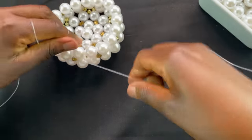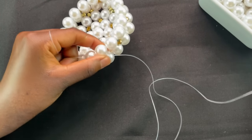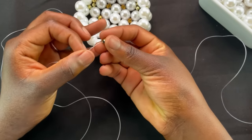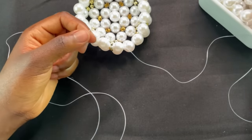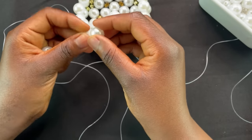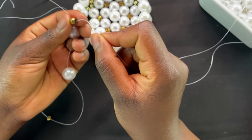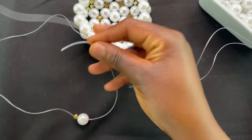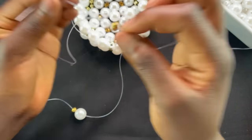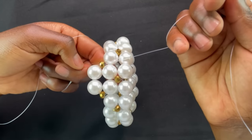Doing so, you're going to take your thread and pass it through on your right bead from where you crossed the last time, like so. Then start again with one gold, two pearls, and the last one should be your gold. The last one should be your gold, right? So you're going to cross both of your threads on the golden bead. Like so, right?